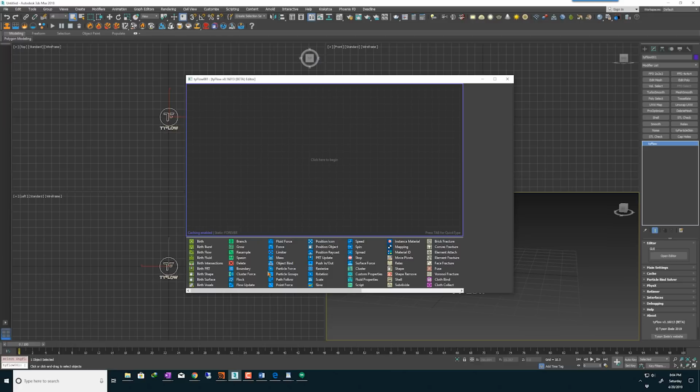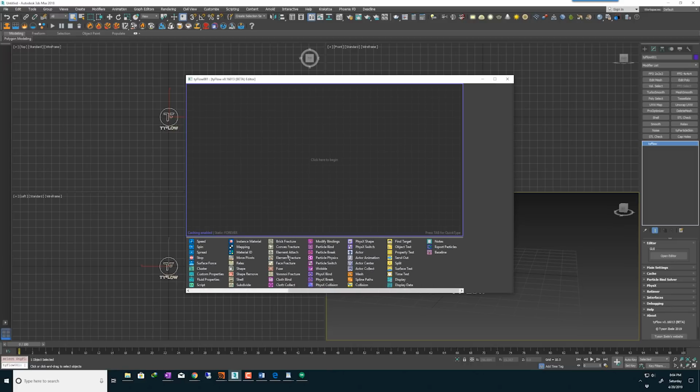One thing to keep in mind is they are color-coded for a reason. So in layman's terms, these are the green particles operators. These represent creating particles. So in other words, birth, burst, birth flow, birth fluid. There's lots of different births, and all of these and all these spawns, they're here to generate things. So whenever you see something green, it means it's creating something.